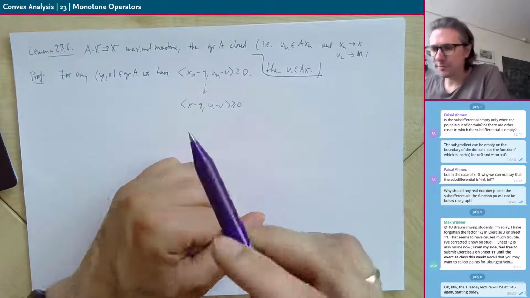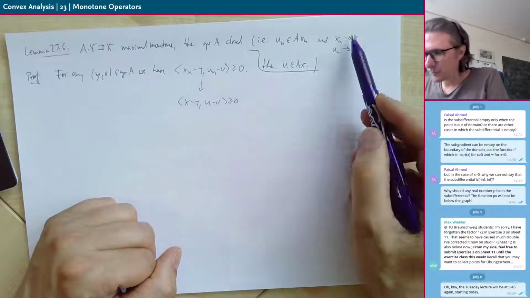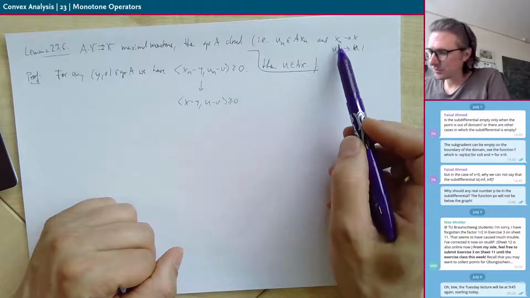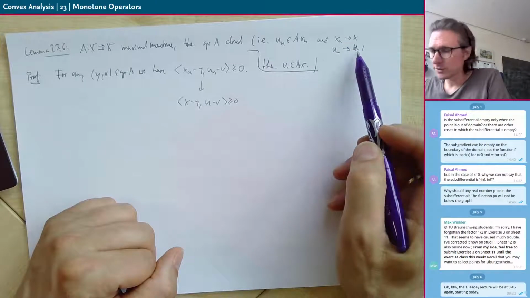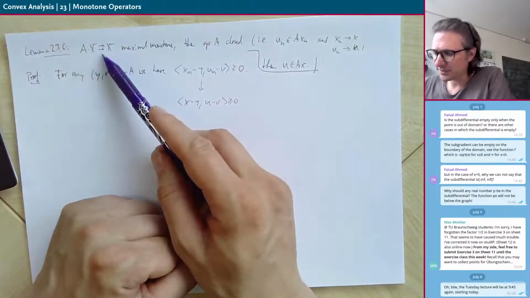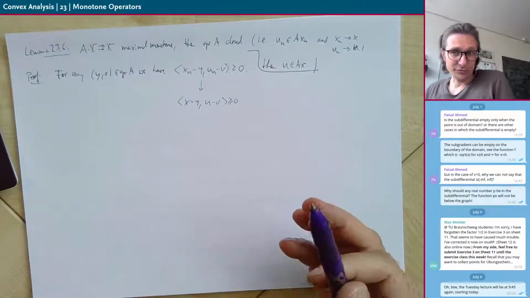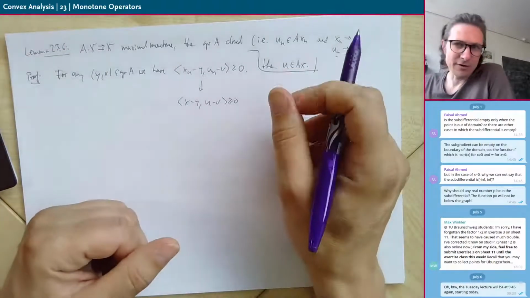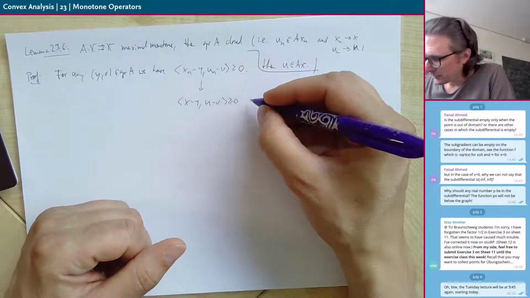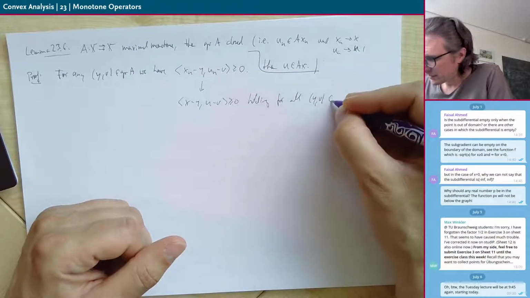Oh, and for people who think about what happens if X is a Hilbert space, a non-finite dimensional Hilbert space, then this is still true if you have strong convergence here, but you see that you can get a little less. It's enough if one of the sequences converges weakly. So xn going weakly to x and un going weakly to u. That's also fine, and the inner product still converges, and the other way around. So in an infinite dimensional Hilbert space, you could say that the graph of A is either weakly strongly closed or strongly weakly closed. It's not either, it's both. And this still holds for all y and v in the graph of A.